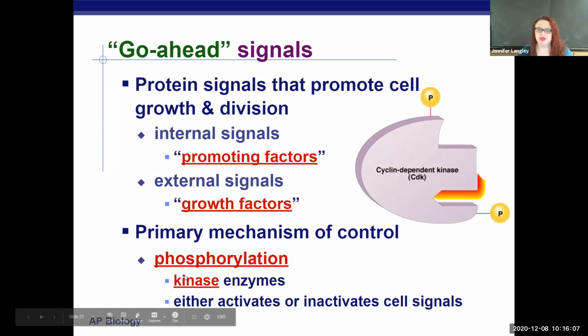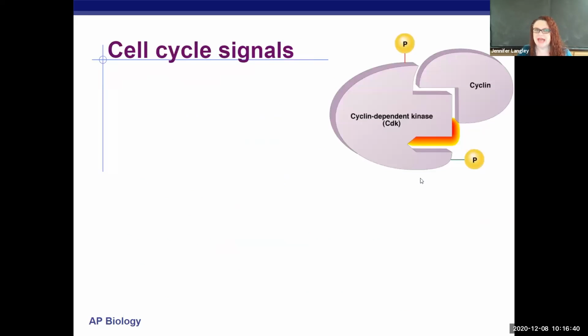And we are going to look at these little guys. These are called cyclin-dependent kinase, okay? It's an enzyme, and we control turning this on and off based on having phosphorus attached to it, okay? Phosphorylation. You'll find that we've done phosphorylation several times already. ATP, when we add that phosphate to ADP to make our ATP, that's phosphorylation. Phosphorylation just means adding a phosphate. So we are going to phosphorylate this to be able to make these signals happen.